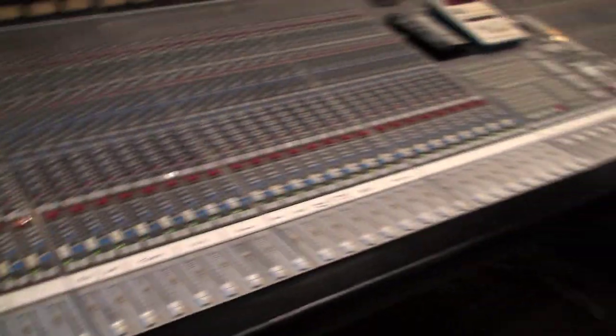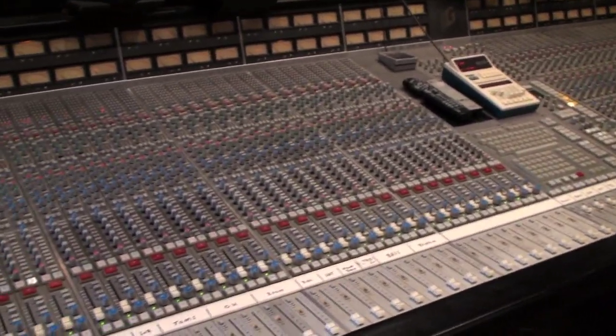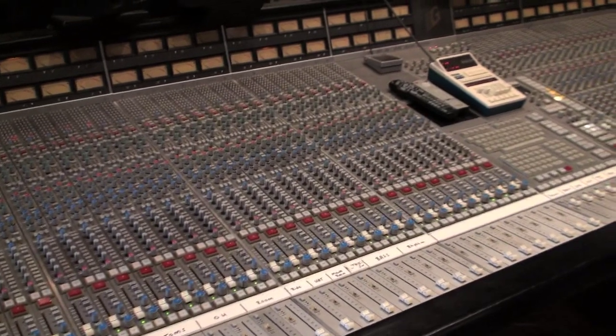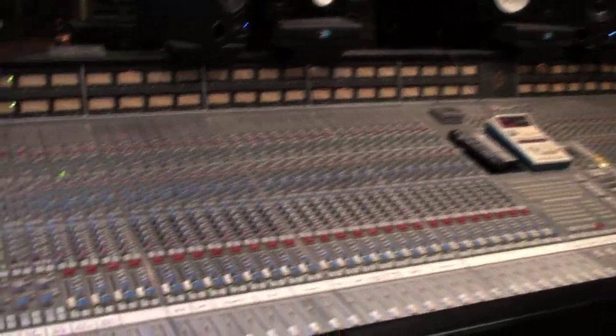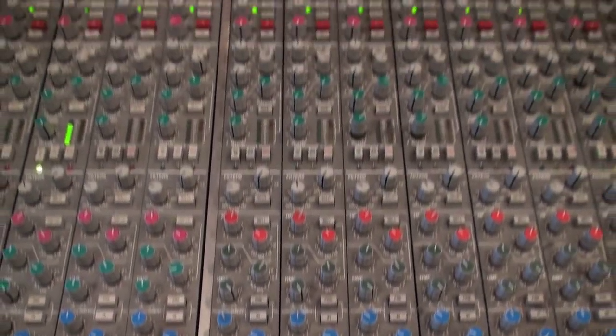So what was this, 1987? Yeah. Tell us about this board. It comes from a studio in France, Trent Studios. So I have no idea what records could have been done on here. Maybe I'll look that up someday, actually. Yeah, that would be good, just to see. And it's a 4000G, 4000G with a G-plus computer.